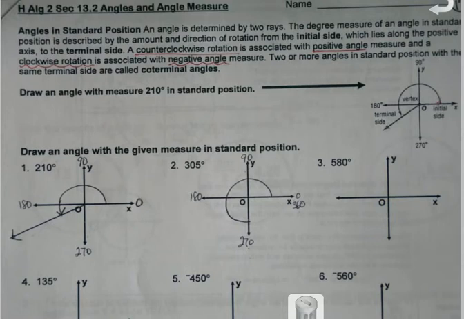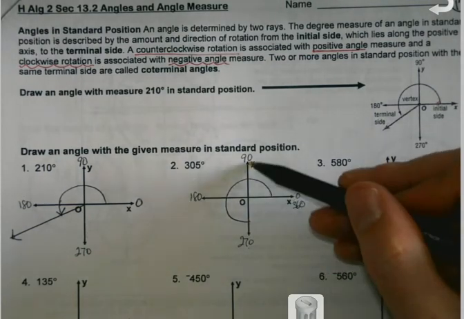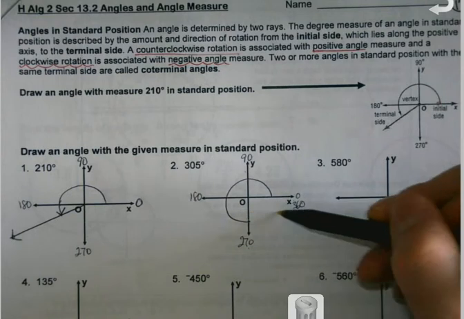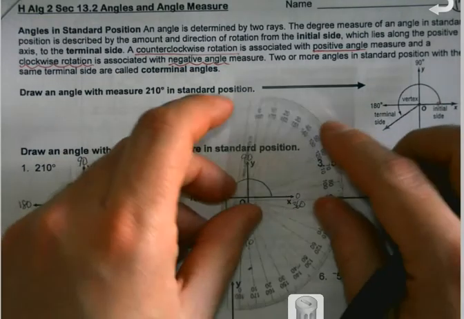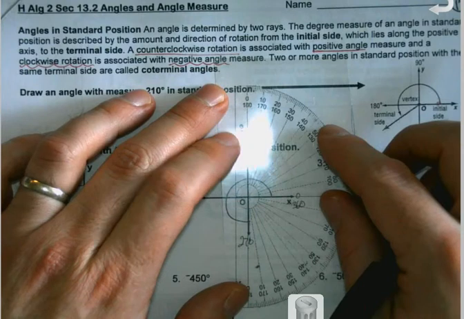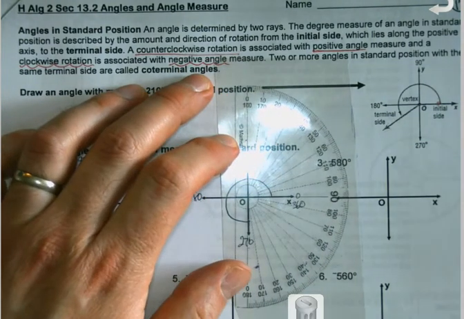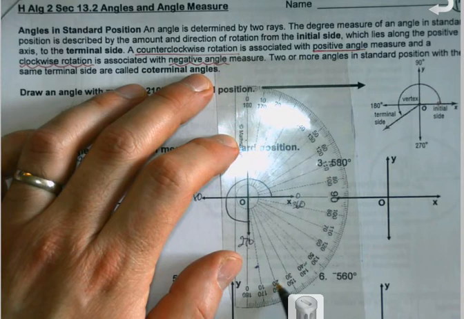35. Notice this time, though, where did I stop? I stopped on the y-axis. And my angle's going to be to the right of it. So I'm going to line up my protractor with the y-axis. And I'm going to get the extra 35 that I need counting along in here.